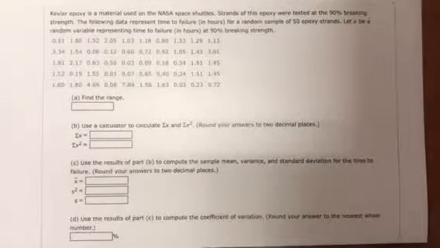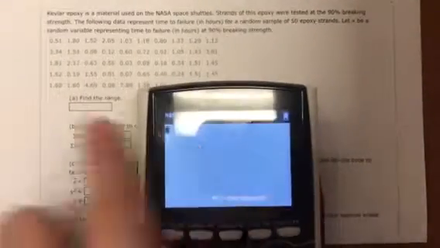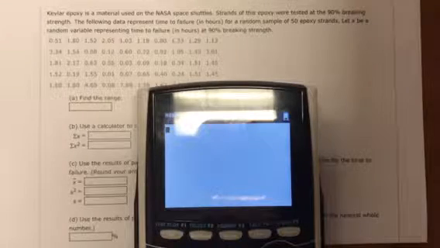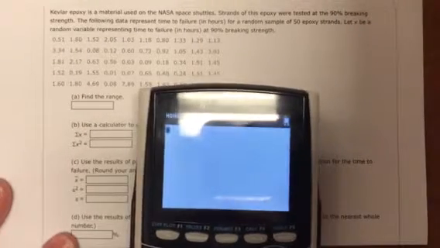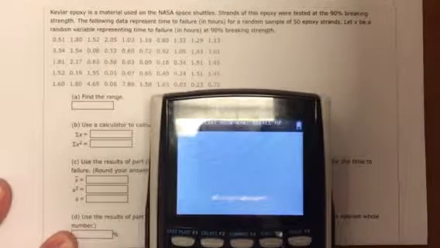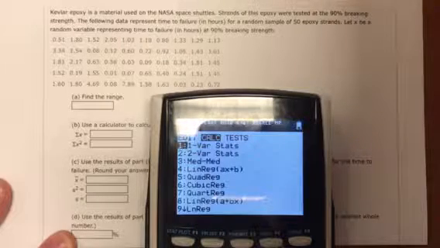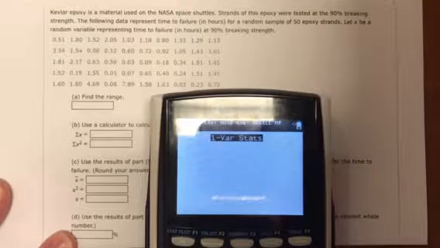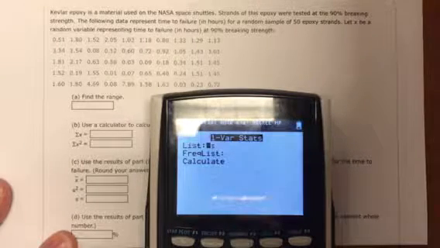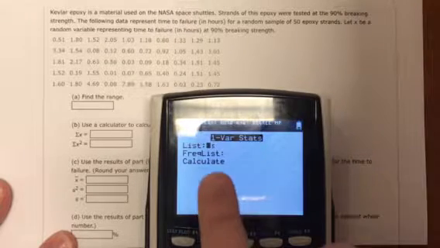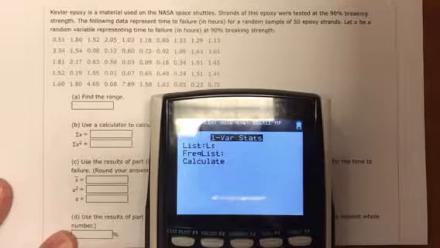All right, once you have all your data values in, what you're going to do to find these values on your calculator, the first one, to find the range, we need to find the max minus the min. Okay, so I'm going to hit my stat button, and this time I'm going to arrow over to calculate, and I'm going to tell the calculator to do one variable stats. Since I put my data list into my list 5, I'm going to make sure it says L5 here. If you put it in L1, you just make sure you have the correct list here.